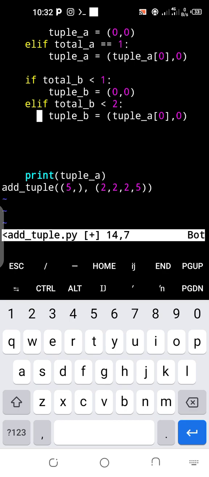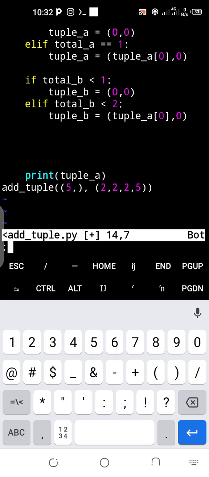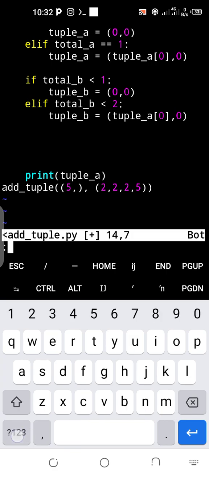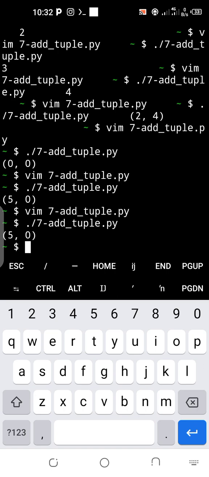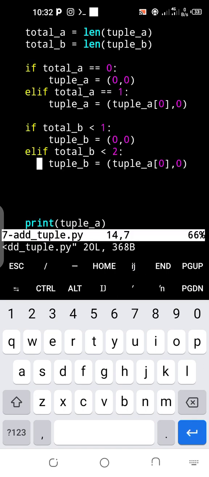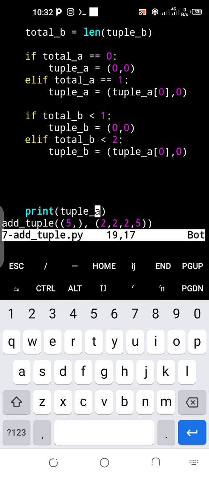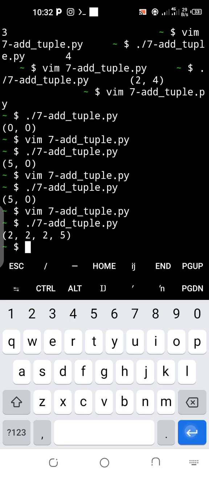Good. So now I can go and check that of B and see what is going on. So I'm just going to put WQ and I'm going to run that. You see, sorry, I still print tuple of A, so I'm going to get rid of the A and replace it with B, just like that. Now I can run that and let's see what we get. You can see we have 2, 2, 2 and 5, which is that for B.